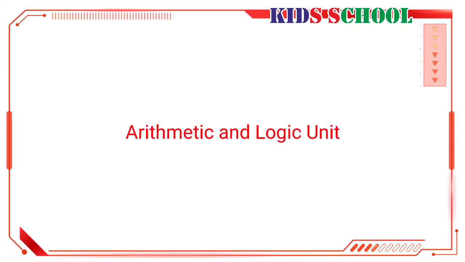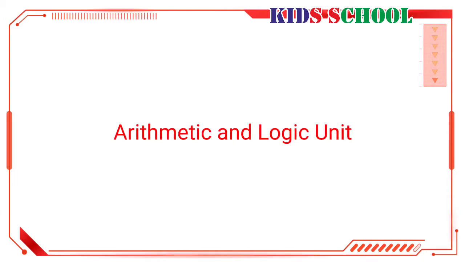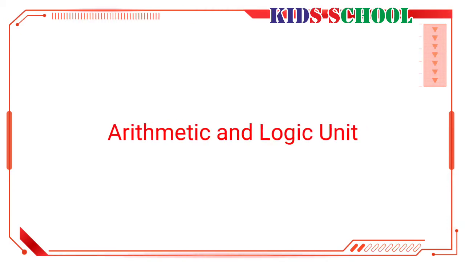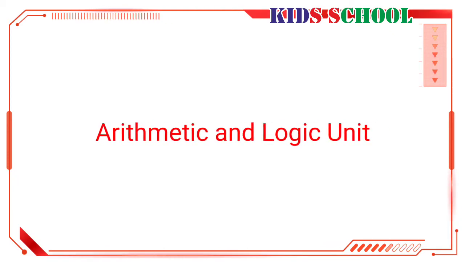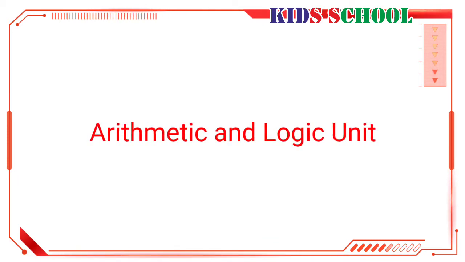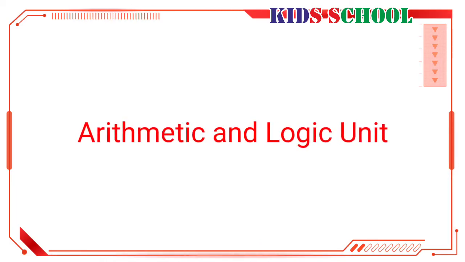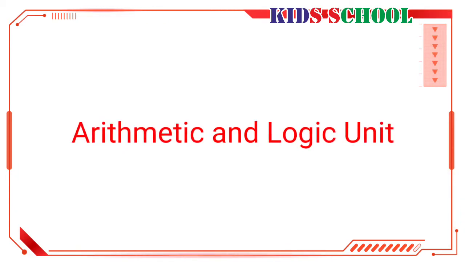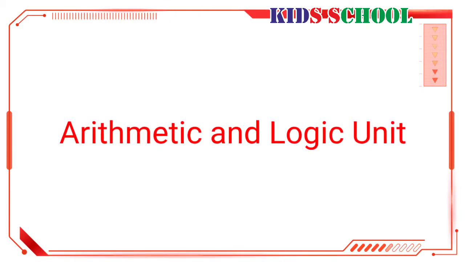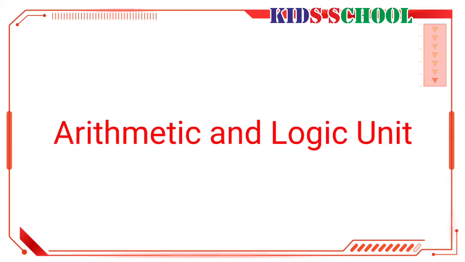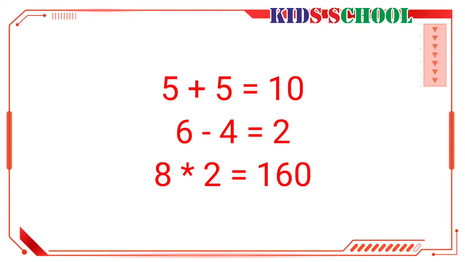But how does it do all that? Well, all the arithmetic and logic operations are done by a special unit of the CPU. It is called the arithmetic and logic unit. The control unit receives data from input devices and transfers it to memory. From memory, the control unit sends the data to ALU with instructions to perform the necessary operations. Accordingly, ALU performs the operations and generates results. The control unit receives the results from ALU and stores it in memory, till it is finally sent to output devices.